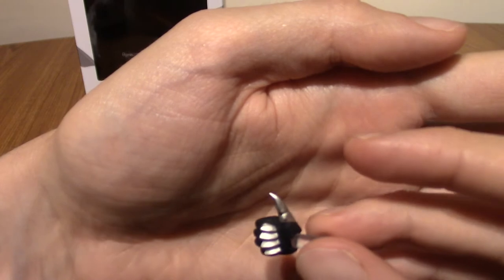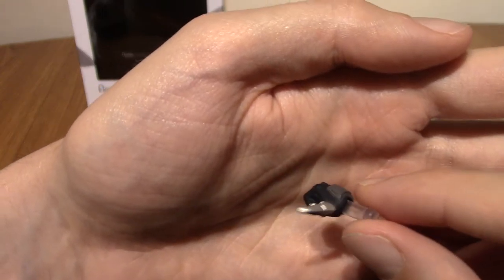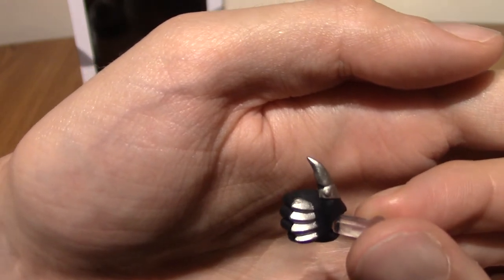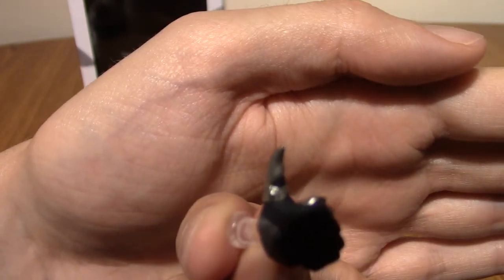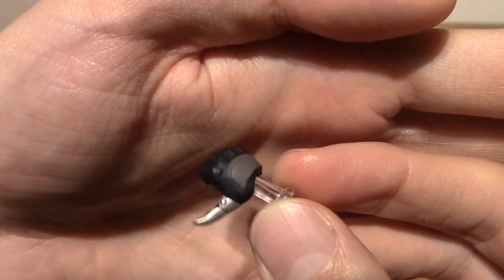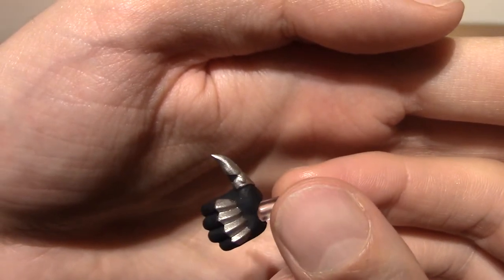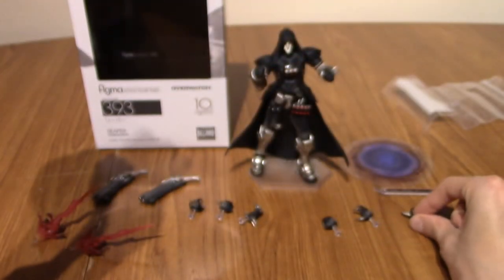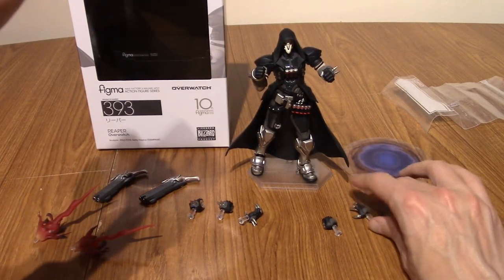So all Figmas usually come with an uneven amount of hands. So on one of their hands, they'll have an additional one. And Reaper's one is a thumbs up. Now, I guess you can do this emote in-game or something. What a strange thing to have Reaper do, though. Thumbs up. It's interesting. I'll give it a try. It's very unique, but, you know.